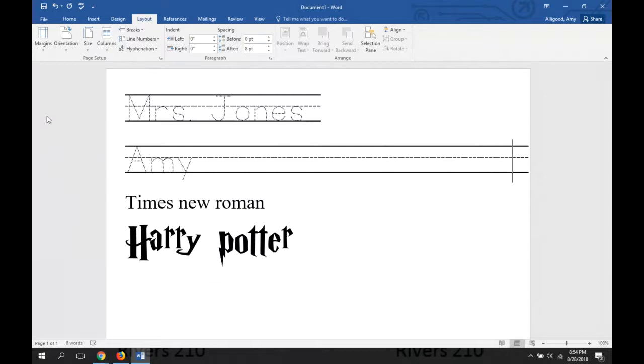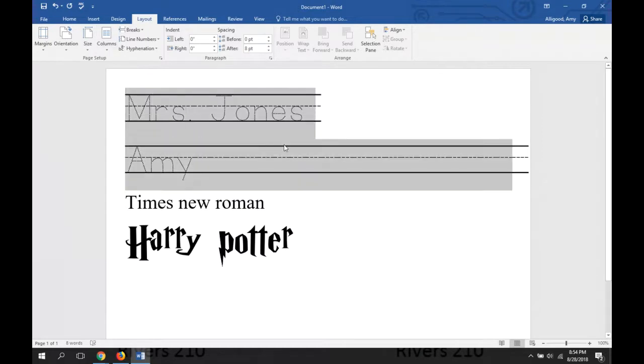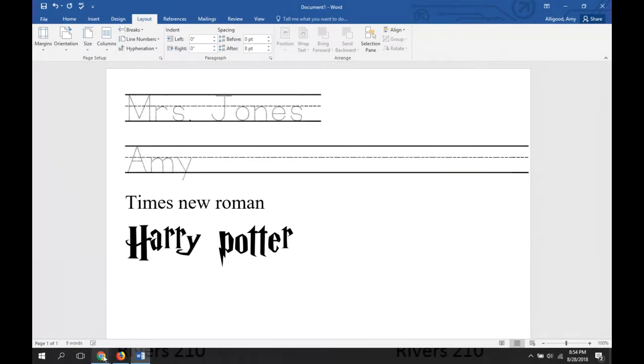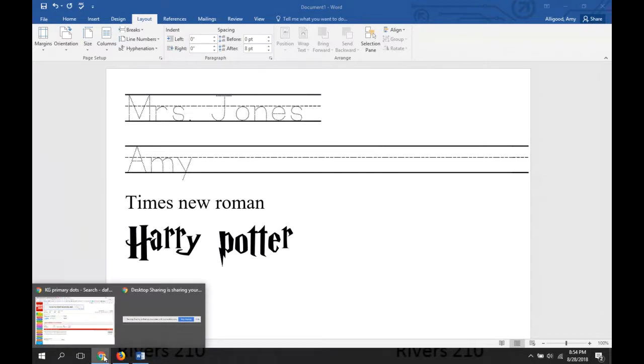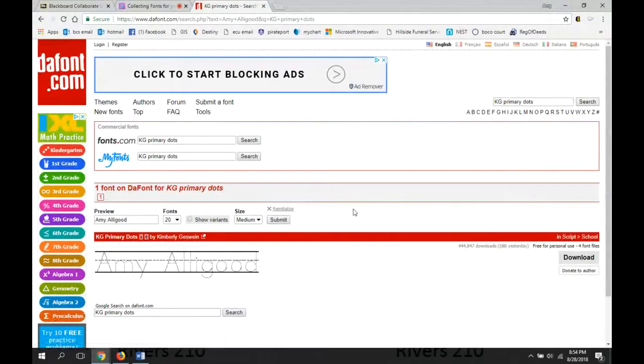Okay. So I want you to steal, borrow, glean 4 fonts from dafont.com. I definitely want one of your fonts that you glean to be this KG Primary Dots. Okay? And then I want you to poke around on dafont.com and find you some other fonts that you might want.